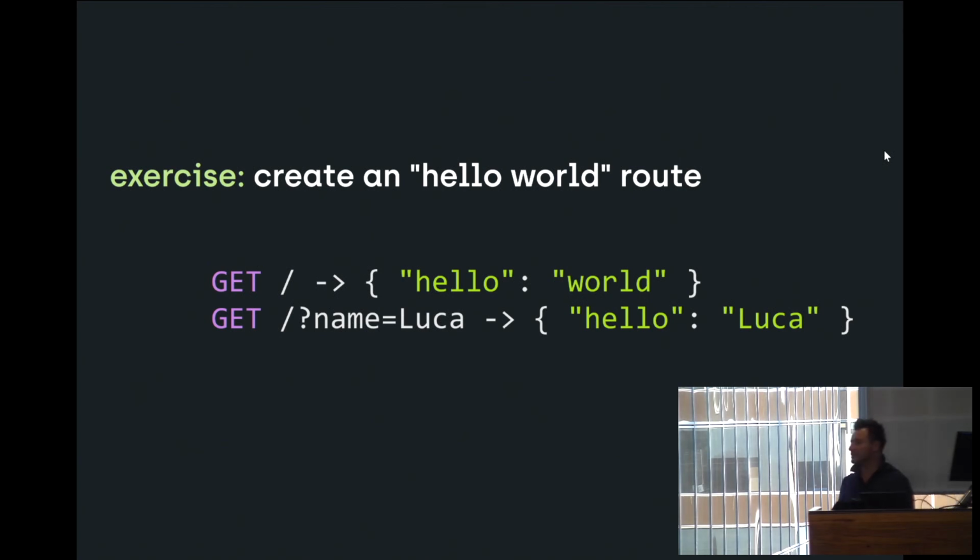Let's try something. Let's build a simple HTTP server that returns a JSON object. If you want to try, it should take you, for the people with photographic memory, probably 30 seconds. For whoever doesn't have photographic memory, I can give you a minute to think, and then I can show you the solution.